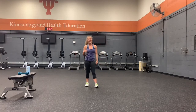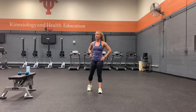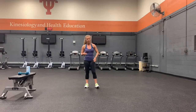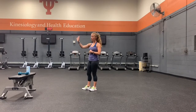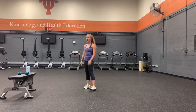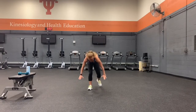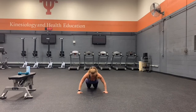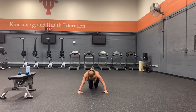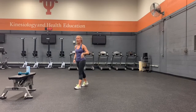Then your P, yes, we're already going down to push-ups, baby, 20 seconds. That one's going to go a little bit faster, but we're going to have a longer transition between, because we're going from your iso squat all the way to the ground. Now remember, you can do your push-ups on the wall, on your couch, table, chair. I have that bench here, but I'm going to be doing the floor. 20 seconds, knees, toes. Just to remind you, hands out off of the mat, or just your thumbs. Elbows 90, exhale up. Going down at once and up at once. No worming, no worming. All right, are we ready?